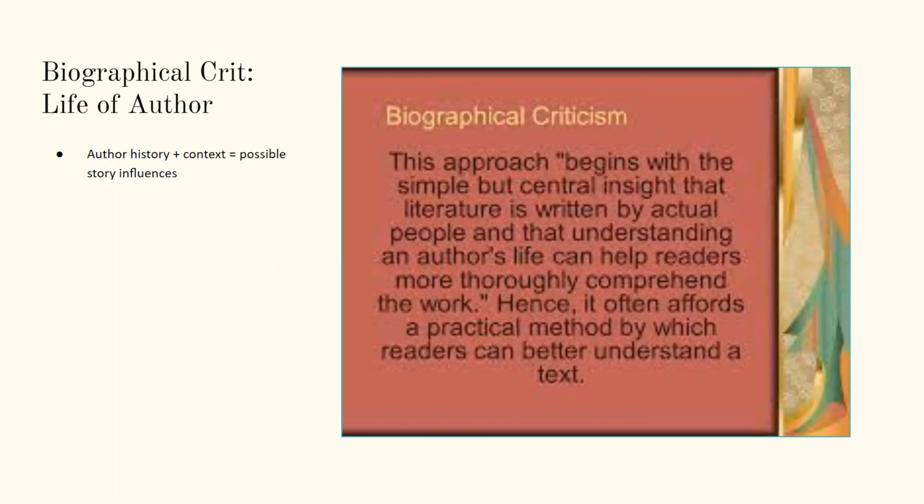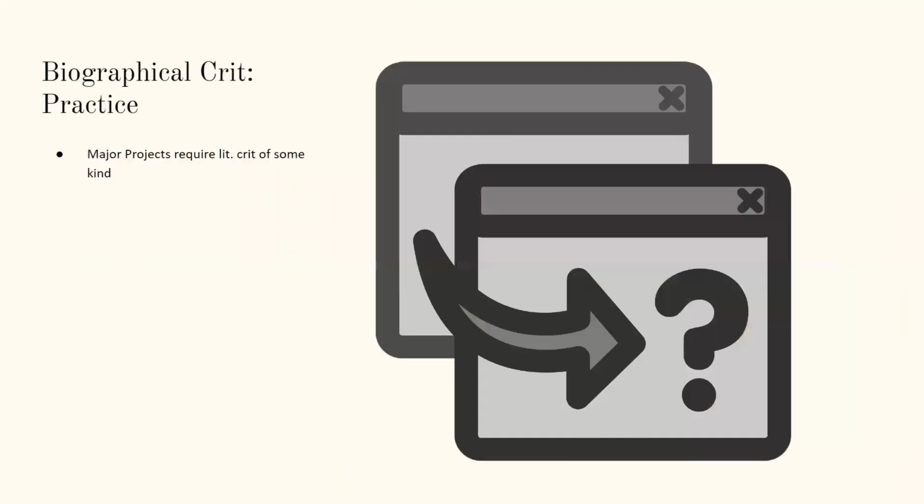As you construct the second forum response, watch the biographical criticism video and apply this form of criticism to your analysis by looking up one or both of the authors' lives and seeing what details stick out to you that might have influenced how or what they wrote about. This is practice for project 2, where you're going to be required to compare and contrast 2 stories from the course by using a form of literary criticism.